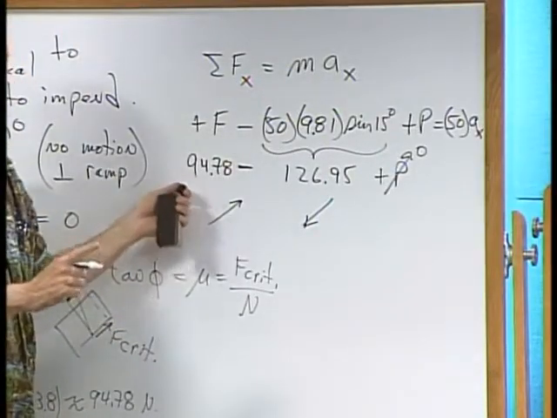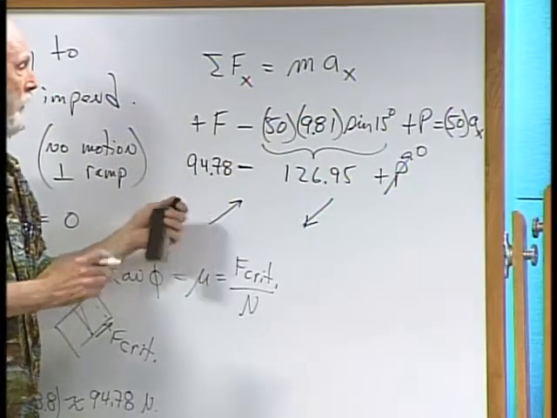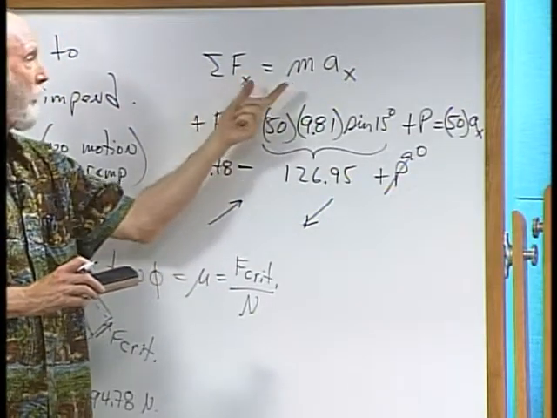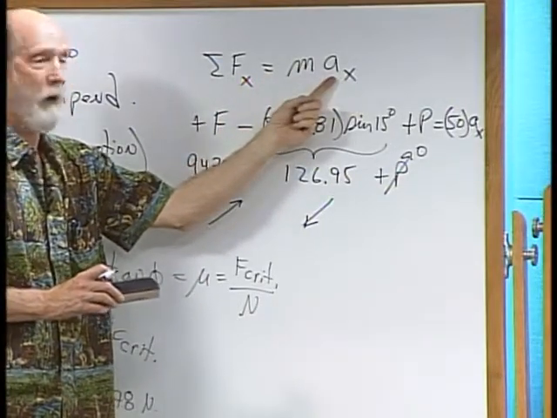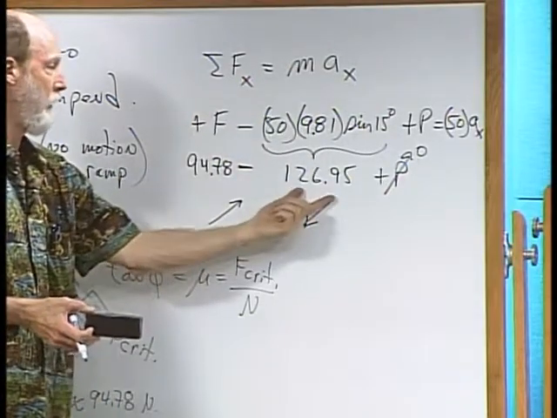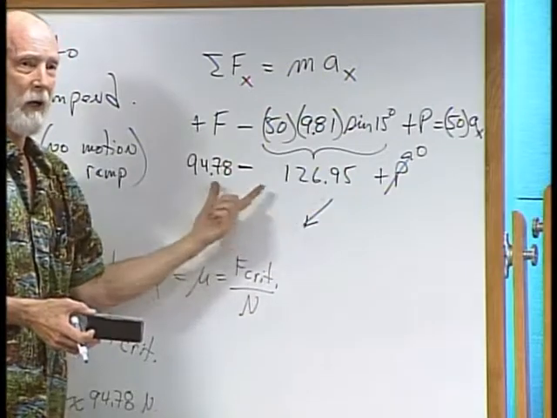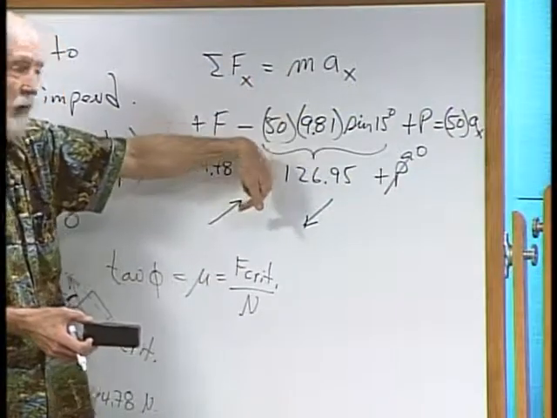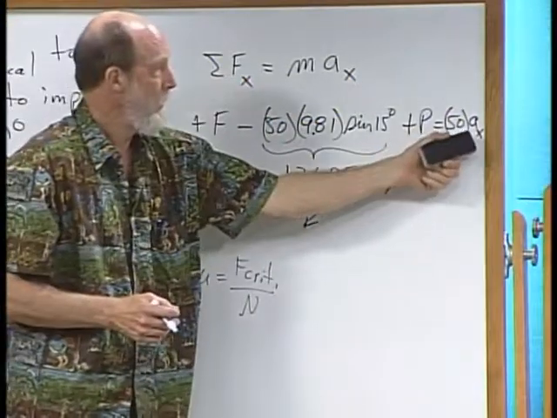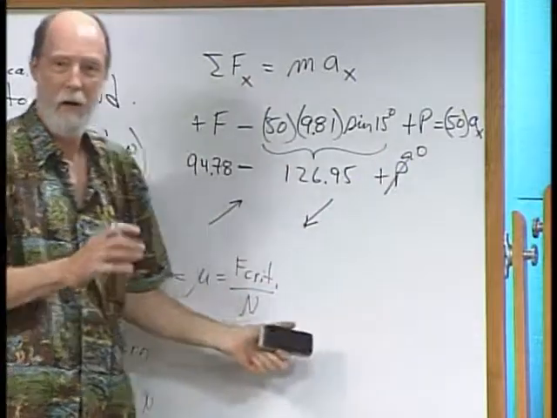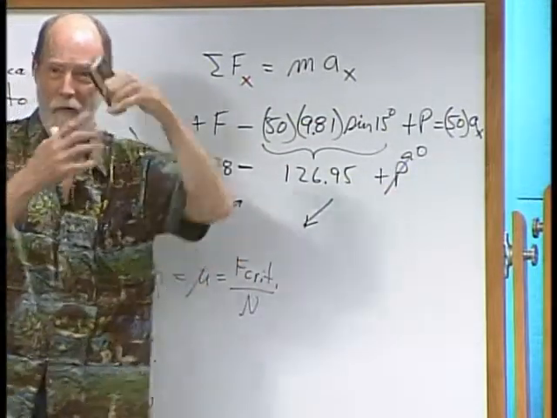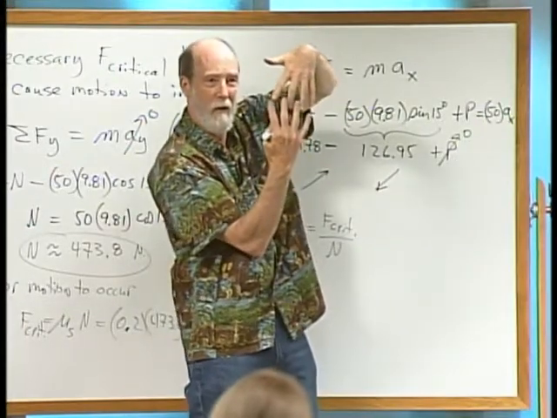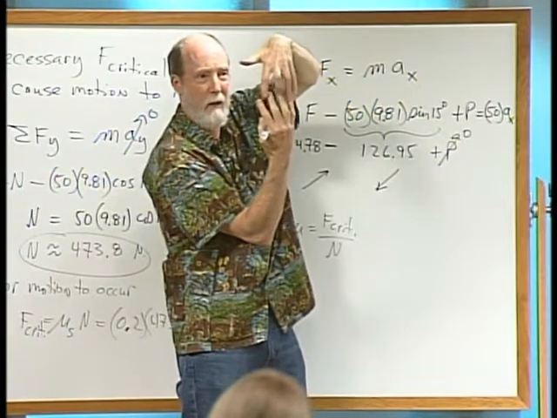This friction force, there's that much force by the body weight down the ramp. And that's enough. Everybody see that? There's enough of that force down the ramp there to overcome this critical friction force of 94.78 to cause it to break loose. If that makes sense. And this is with p equaling zero. So that means that things are going to start moving. The net unbalanced force, remember when we first started talking about this yesterday, it's a sum of forces is equal to the mass times the possible acceleration experience. So if there's an unbalanced force here, which there is, you can see it's a negative value, not very large, negative value, that's going to be the unbalanced force that's in the negative x direction down the ramp.